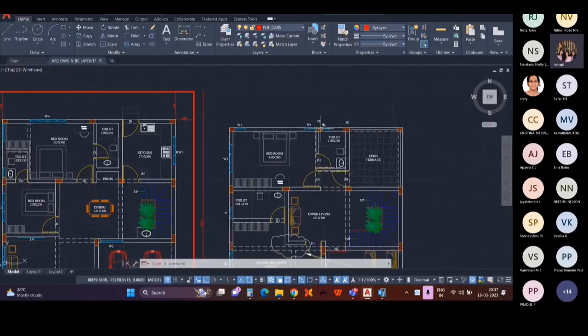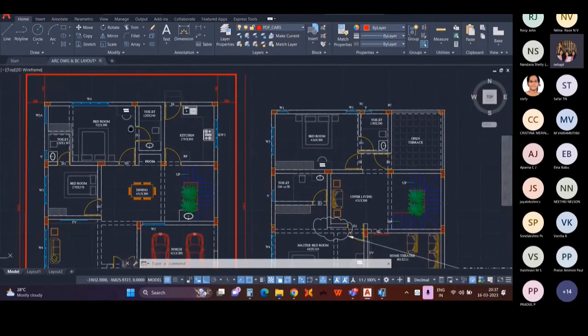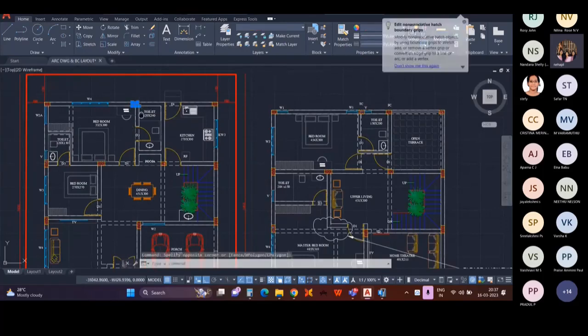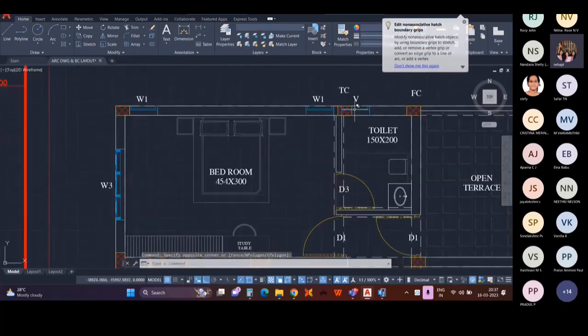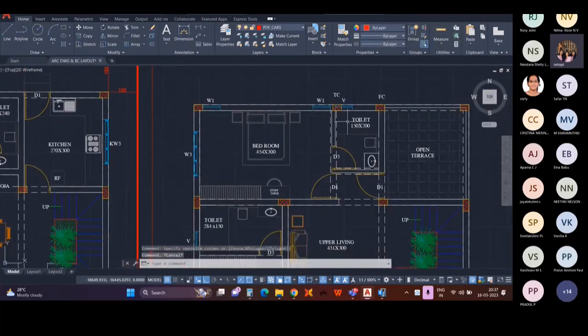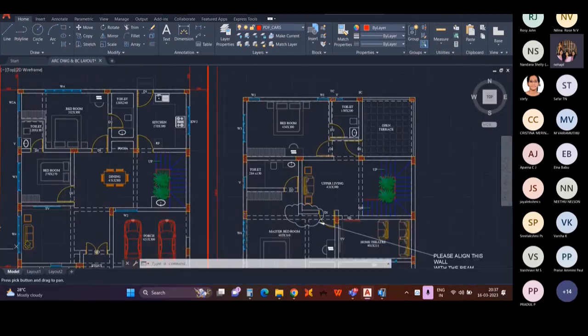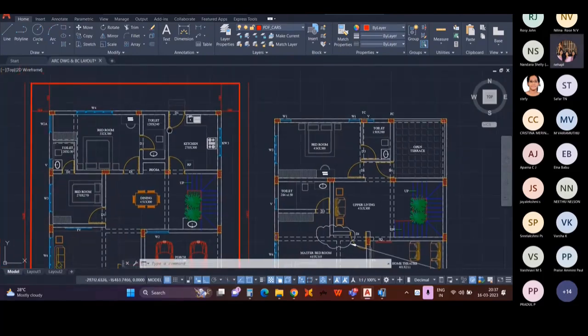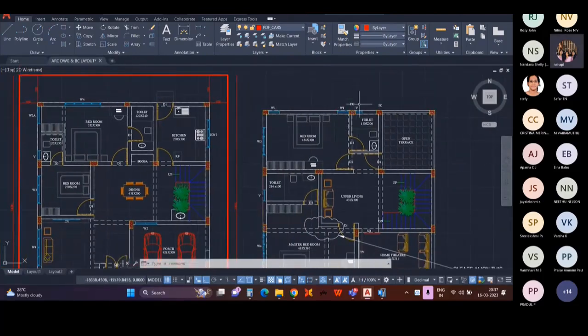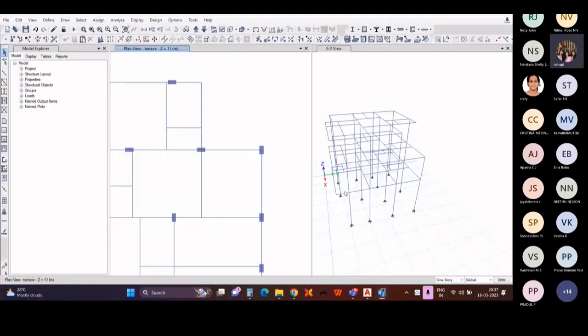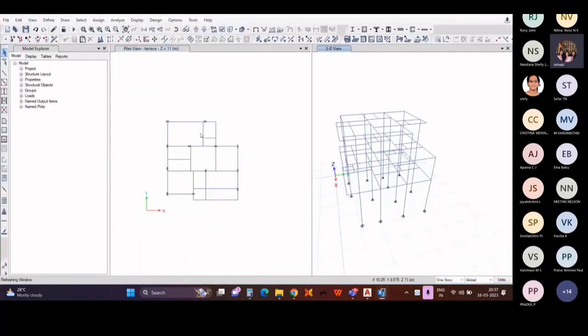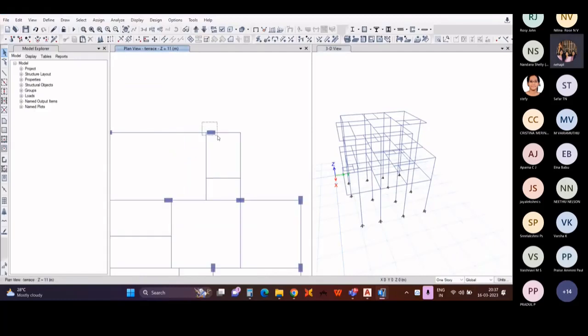Here there is also another terminating column at the first floor level. So we can see, I have placed a column at this position. When it comes to the first floor, it will be passing through this ventilation and this window. It's not good for a column to pass through a window, so I have terminated this column at this level. The second column I have terminated from the ground floor till the first floor. So I need to delete that column too in the first floor alone. So I have selected that column in this floor and I have deleted that.